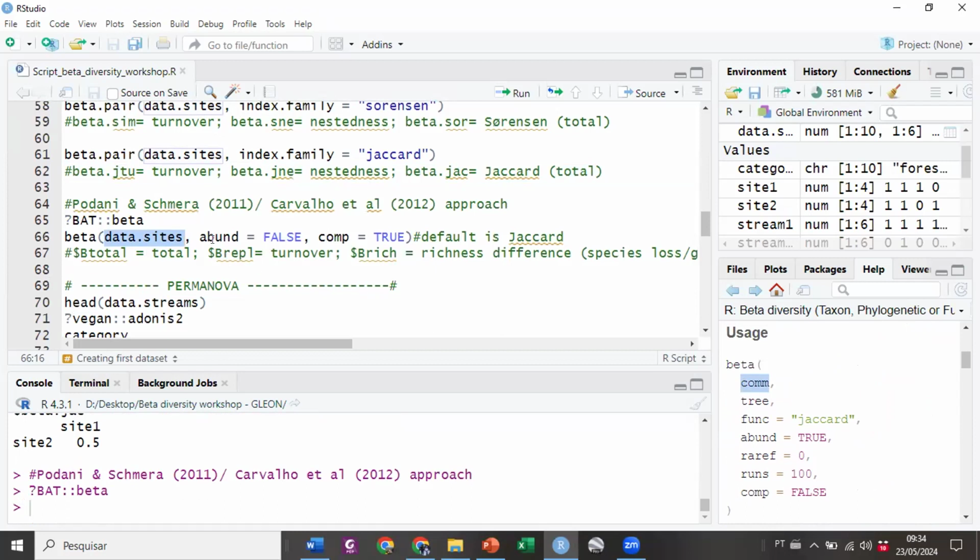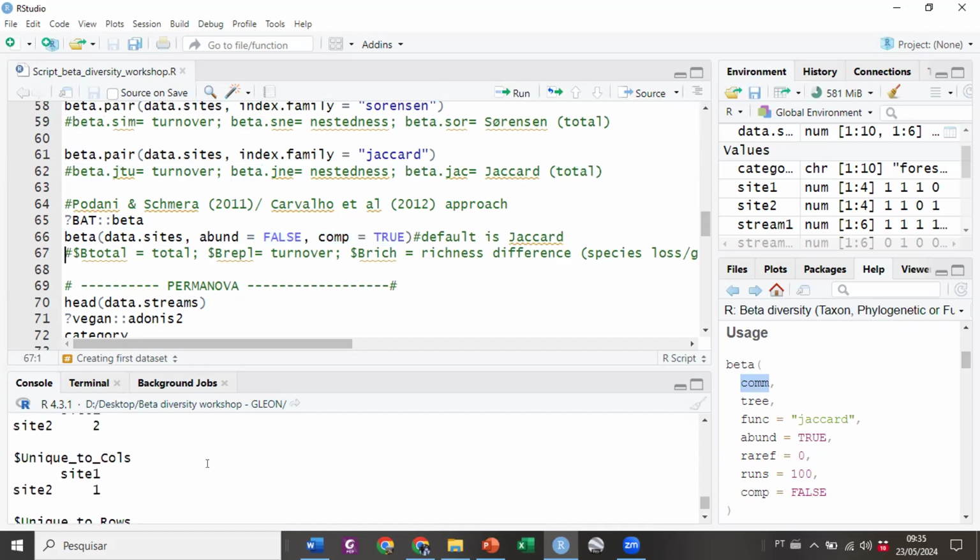We can say that abundance is false because we have binary data with only present and absent. And here, we say that we would like to calculate the components. So let's see the output of the function.